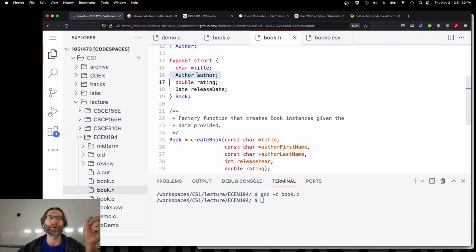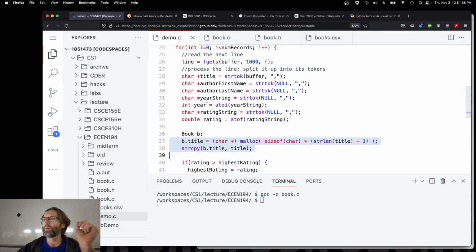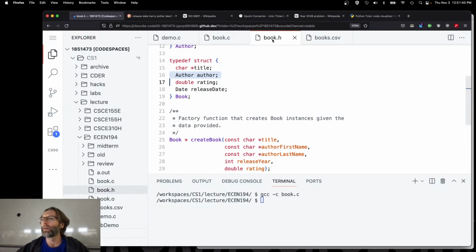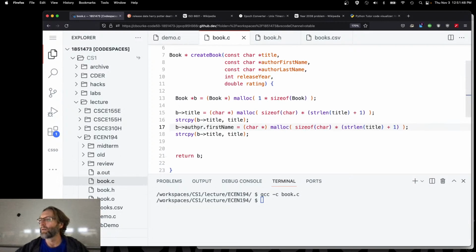Book is the pointer, but the author in the book is a regular old structure. There we go. If you want to redesign it so that the author is also a pointer, you can do that. That's what that would look like. We're not going to do that though. Dot, dot, and then B's author first name.